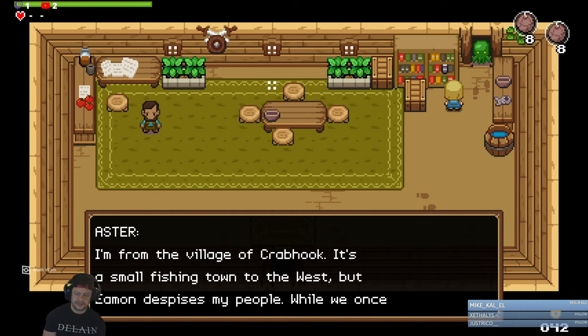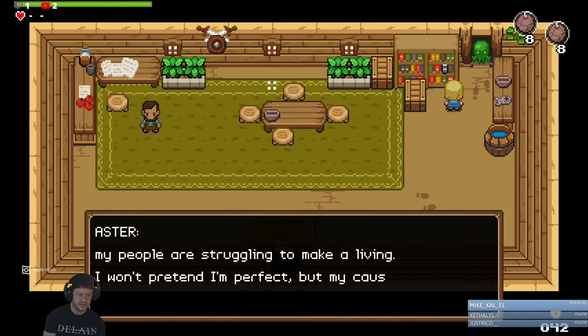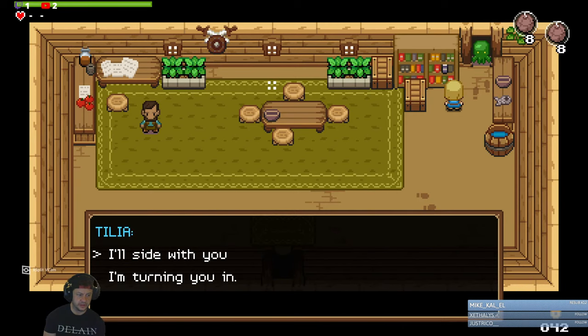Master the magic squid. Alright, I'm from the village of Crab Hook. It's a small fishing town to the west, but Amon despises my people. While we once traded freely with Goathead, he's convinced merchants to fake records to cheat us. He's passing laws to tax us into starvation, and my people are struggling to make a living. I won't pretend I'm perfect, but my cause is a good one. Will you help me?